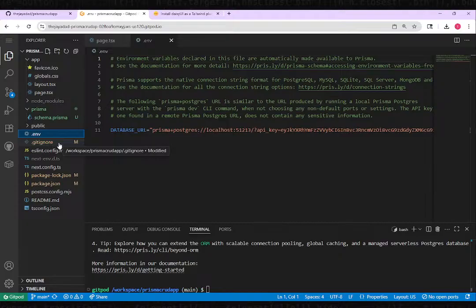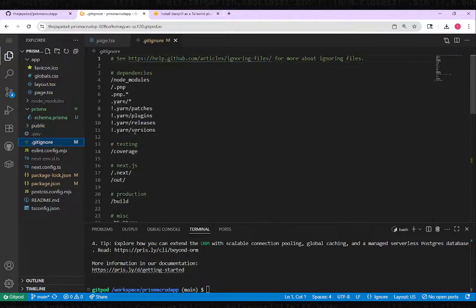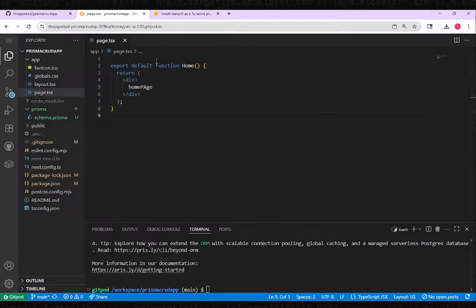So to make sure this isn't included in GitHub, if we click on the .gitignore file and add .env, that's going to make sure that this file is not included once we update GitHub. And we'll close out the .env file. Now let's go ahead and establish a database via Vercel.